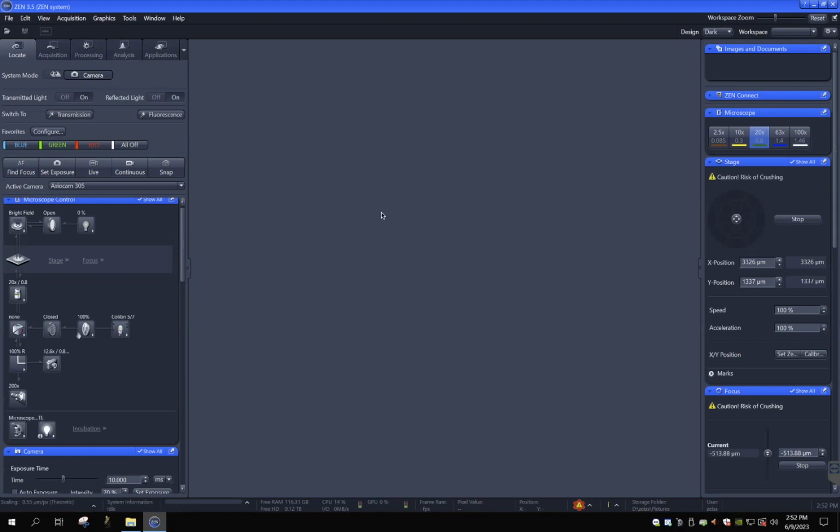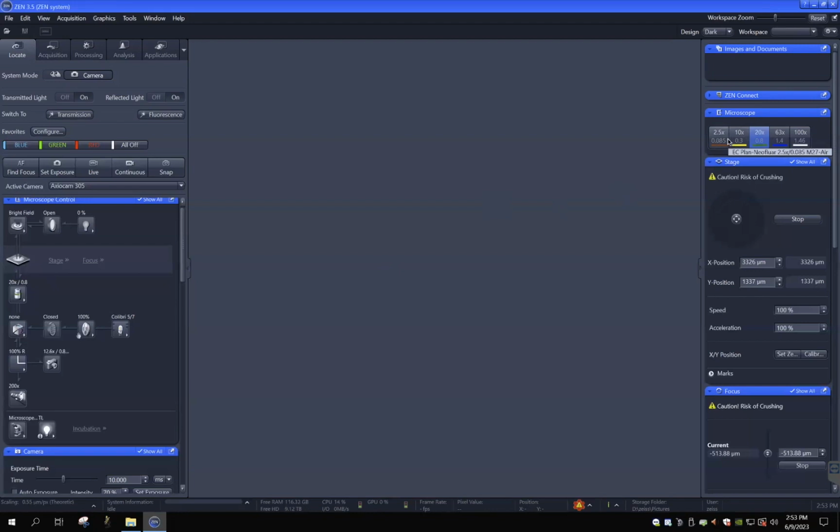So here, once we set up our calibration chip on the microscope, we can decide which lens we want to use. Right now, I'm using the 20x.